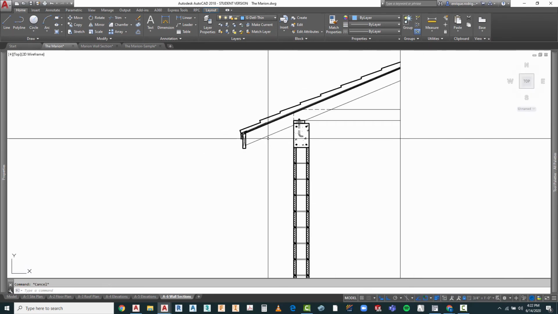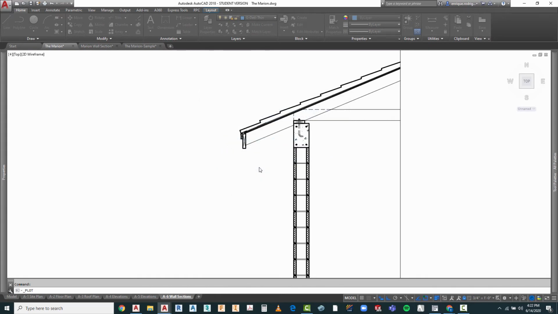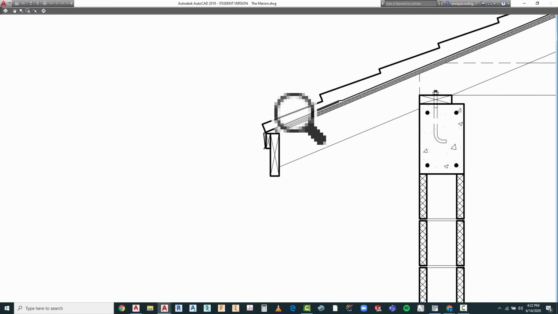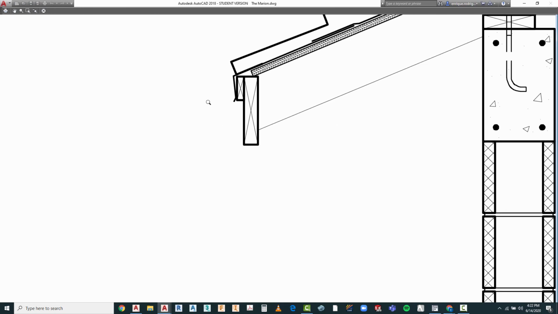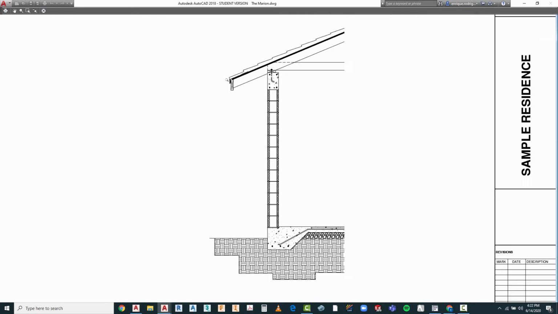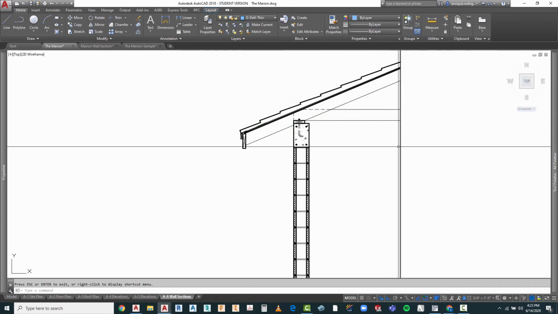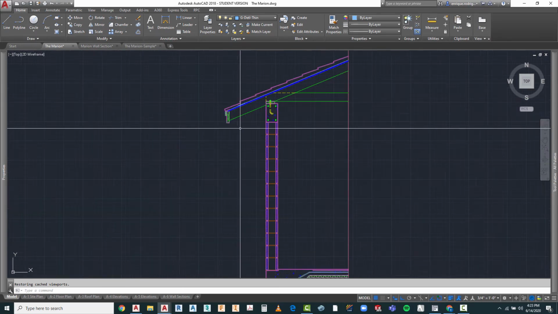Now I also want to take a look at this and see what it looks like when we're going to print it. So I'm going to go there, continue. Let's do a preview, and let's see what we're looking like. Okay, that doesn't look bad at all. Alright, now notice that this line, when we did the preview, is not showing up. That's because it's on depth points. That was the intent. We did not want to see that line.